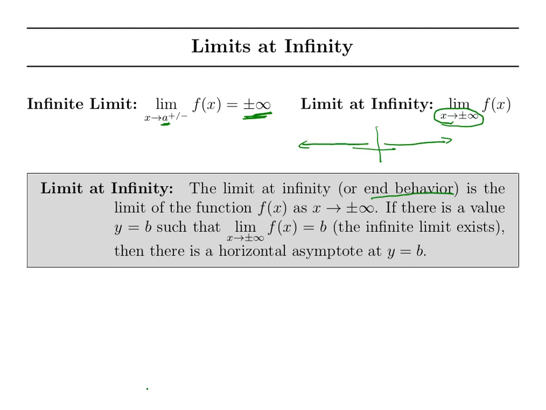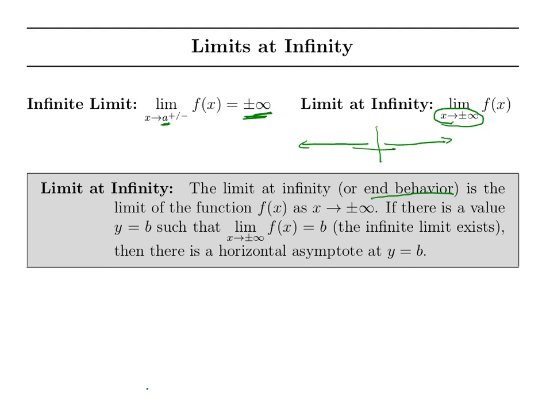We'll notice that if there is a value where that limit does exist, then that means there's a horizontal asymptote at that number. So for instance, if the limit as x approaches infinity of some function is equal to 4, what that means is that as x gets really, really big and goes to infinity, the y values get infinitely close to 4. So that's what we know as a horizontal asymptote. It's some horizontal line that our function approaches on the ends of our function. Notice that we're only caring about the end behavior here.